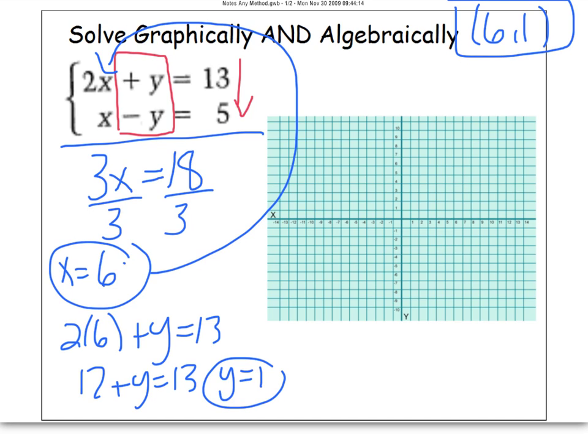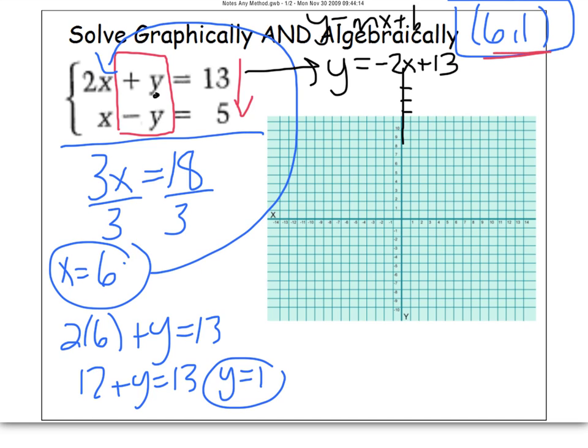So this first one here, to graph it, I have to get it in y equals mx plus b format. So I have to get the y by itself, so that's pretty easy. I'm just going to subtract 2x from both sides. So that'll give me y equals, subtracting 2x would be negative 2x, and then plus 13. So I'm going to graph this, and I already know I'm going to have an issue with the graphing because my paper got cut off. It's not going to be the most precise, but I'm just going to do my best and see if I get close to landing at the intersection of (6, 1).